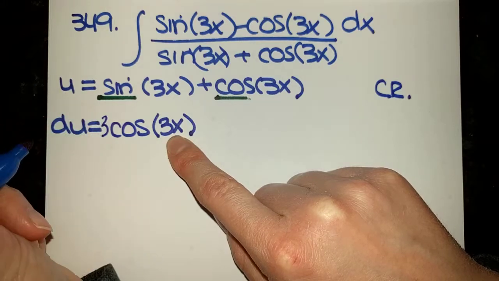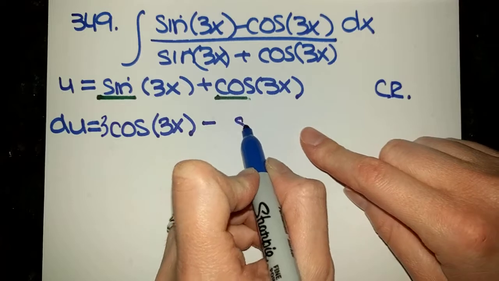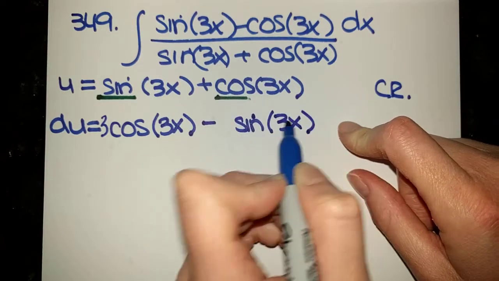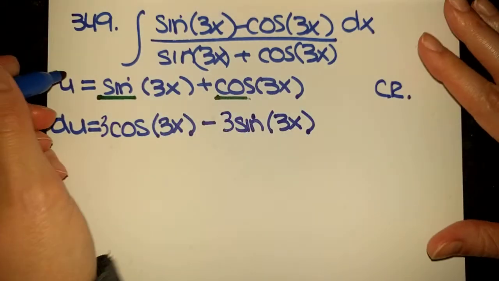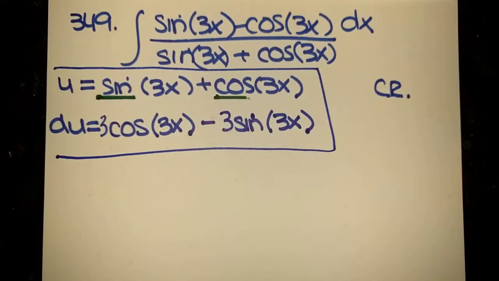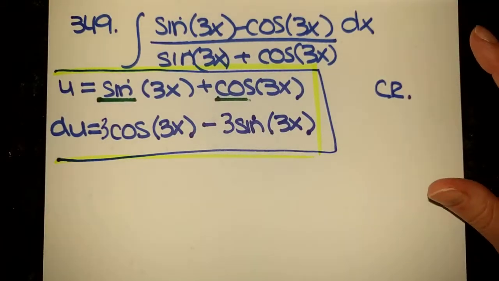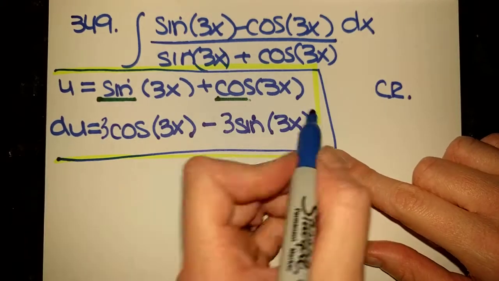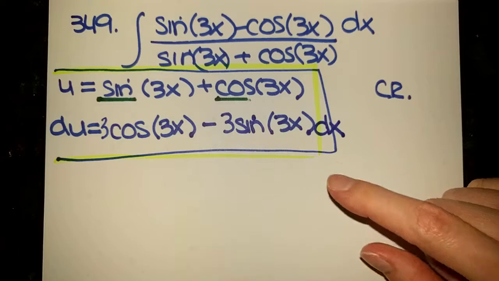So that is just 3. All right, then we have our cosine. Cosine is negative sine when we differentiate. Keep the inside fixed, and then multiply by the derivative of the inside, which is just 3. All right, so this is our u and our du key for converting this integral. Now, we don't want to make this too sloppy, but I do want to make one note. This du, of course, needs a dx here. So all of that is going to be multiplied by dx.